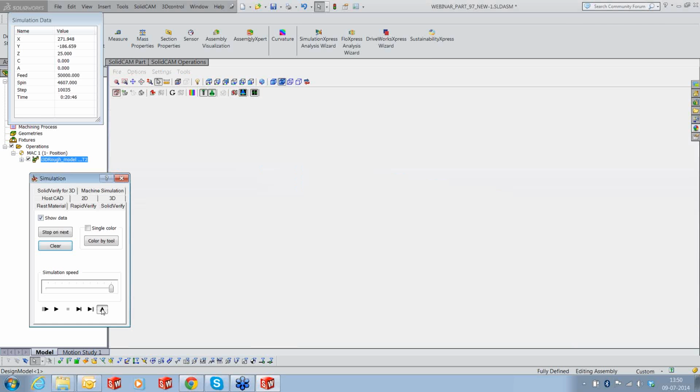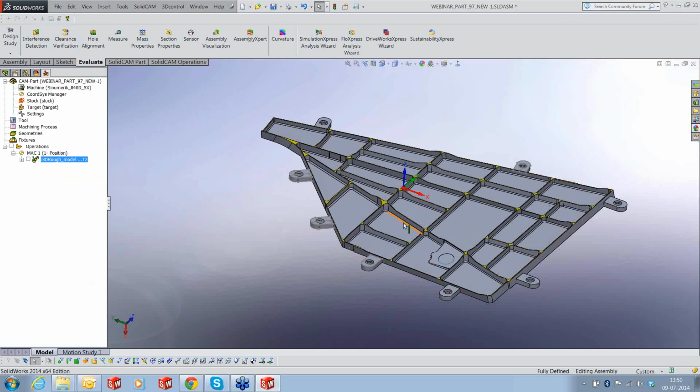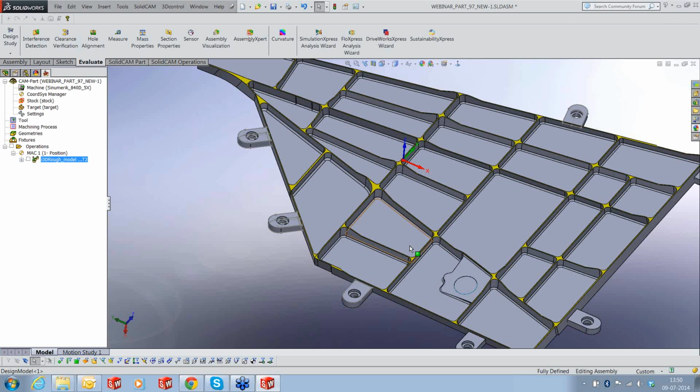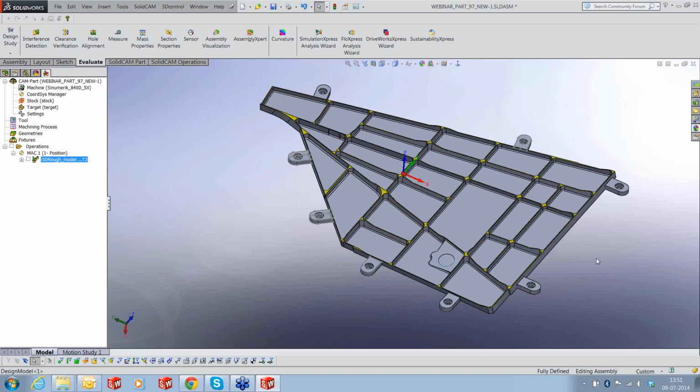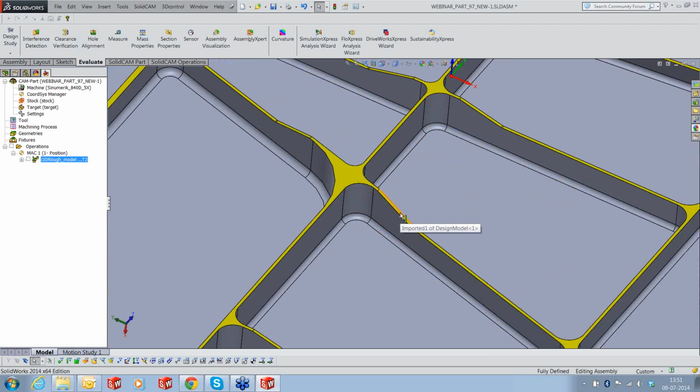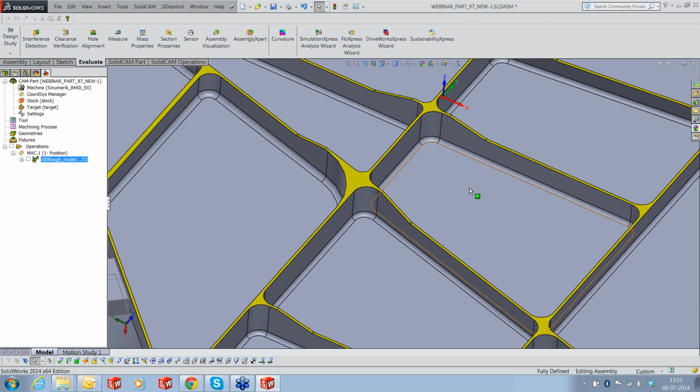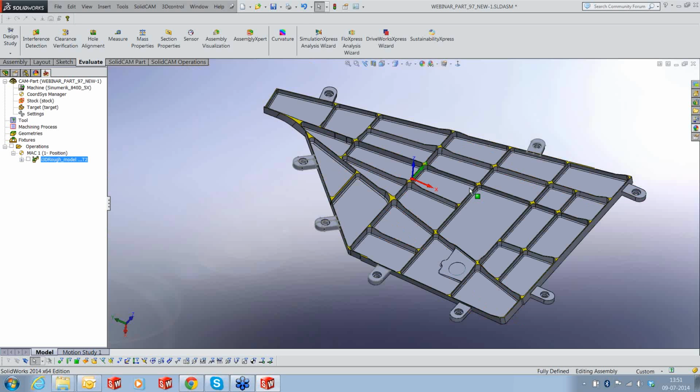Right, so we have done the external. Now, the very next operation cannot be opening up these pockets. If I open up these pockets, I'm going to be in big trouble, because I have these ribs, and these ribs can cause a lot of problems for me later on when I try to rough it, because they are just about 2 millimeter thick. So it can create a lot of vibrations. They can break. They can damage the tool. So the work here is to first rough only the ribs area and finish only the ribs area.